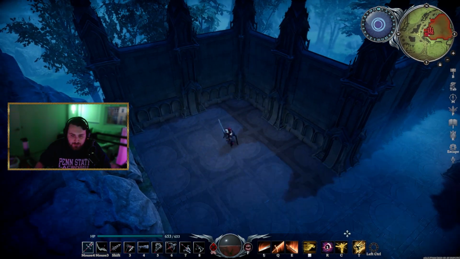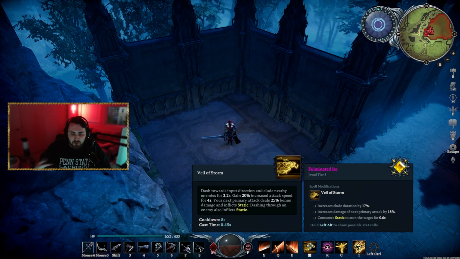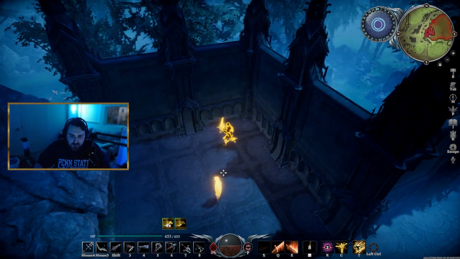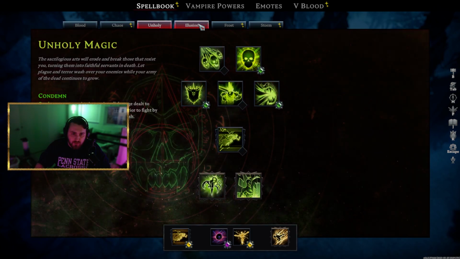But either way, we'll run Veil of Storm, which you dash through. You get increased attack speed, which is really nice, so you can get some autos out with the Greatsword, which really hurt if you have good attack speed going, especially with Rogue Blood for the crits. Your next primary attack deals bonus damage and inflicts static. Dashing through an enemy also inflicts static. So this is really nice. You can dash your enemies to get static, you have increased attack speed, and you can get some autos down. And this really pairs well with the jewel that we are running.